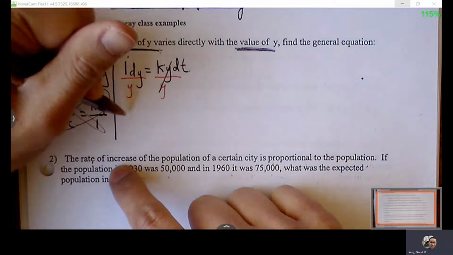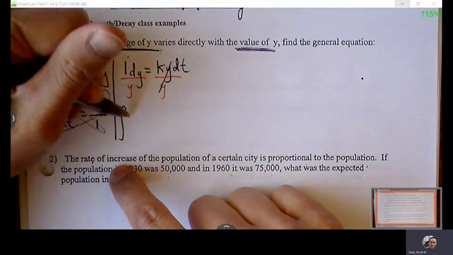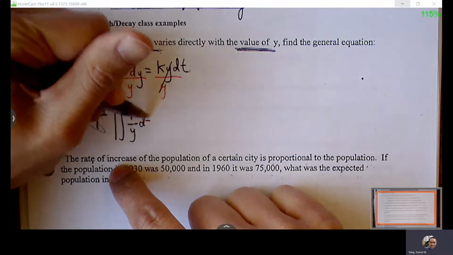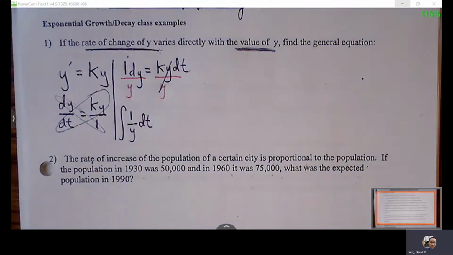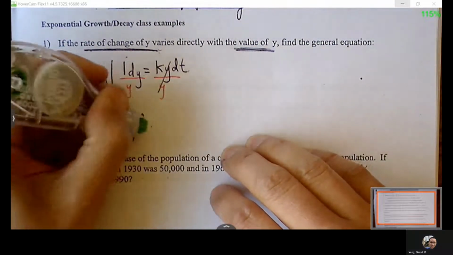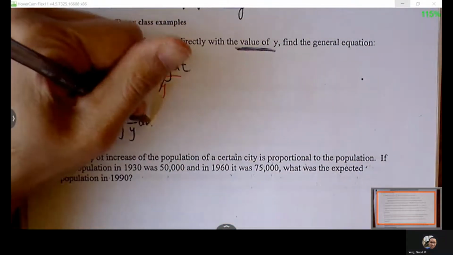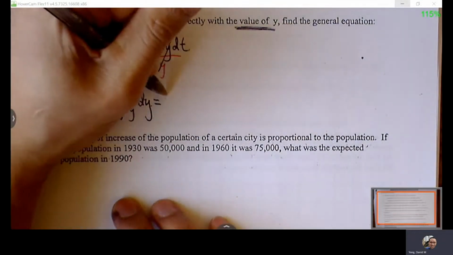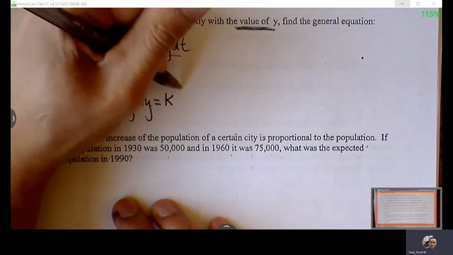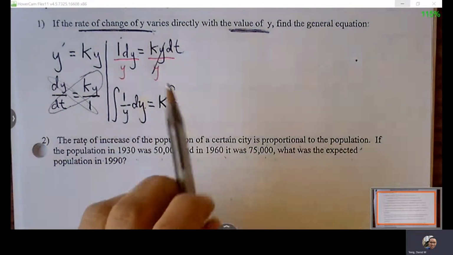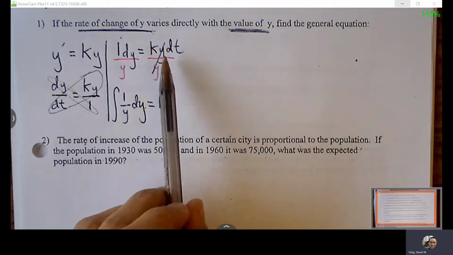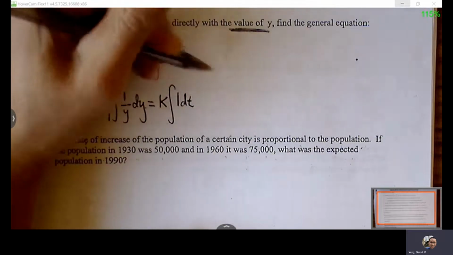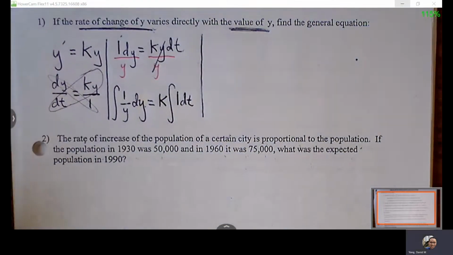Let's go ahead and set up our antiderivative. So I like to write it this way, with the dy a little bit on the outside to the right. So 1 over y dy, not dt. K is a coefficient, so technically we can push it outside the integral because it's not really involved in the integral process. Now, you don't see a number involved here for dt, so I like to put a 1 dt as a reminder that I'm really taking the antiderivative of 1 with respect to time.